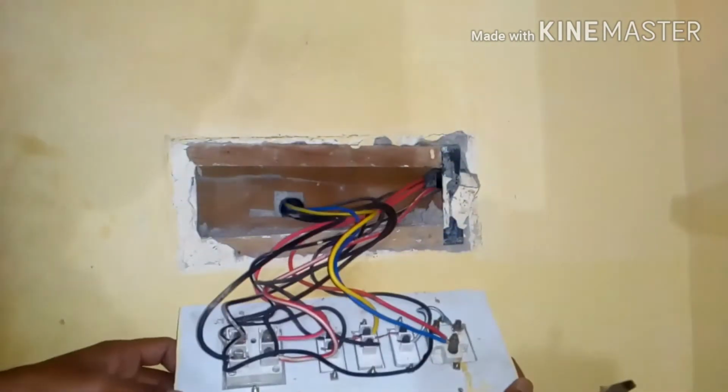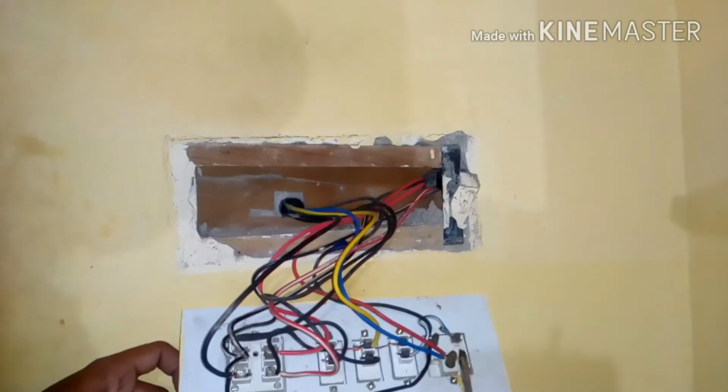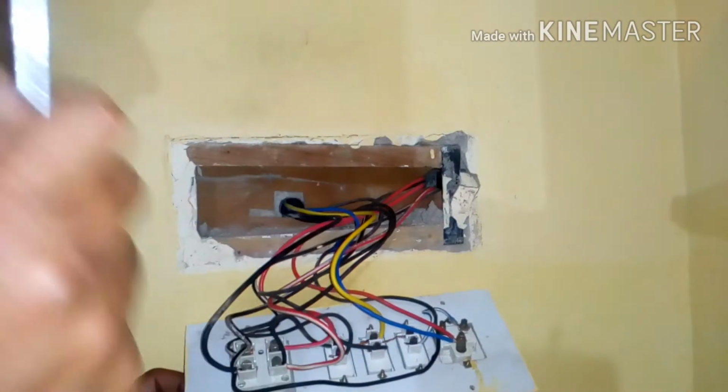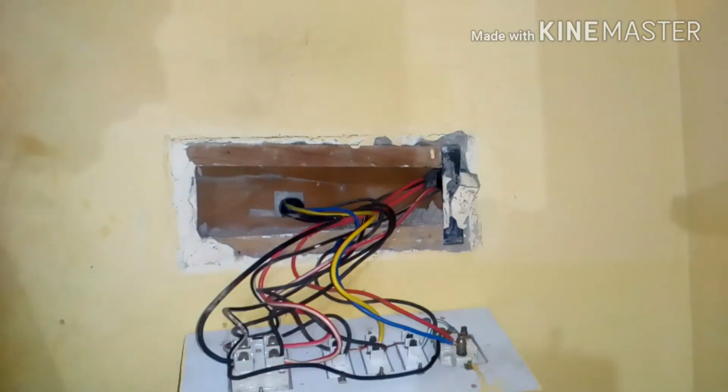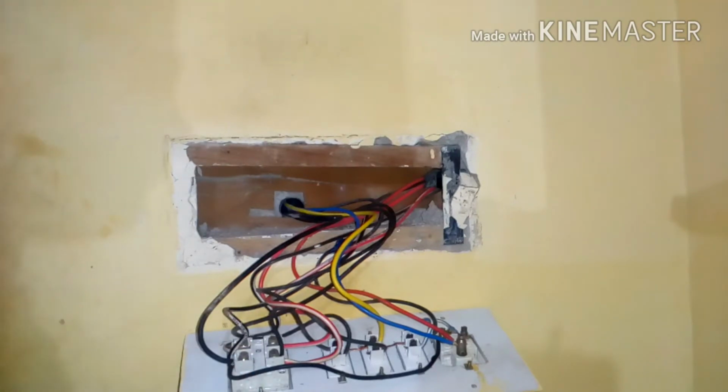And here is how it looks. You can see over here, and this is the one which I need to remove. Please make sure you do any electrical work in a lighted place. I mean to say, you need a proper lighting facility. So better you do electrical work during the day, okay? And please always do it in normal natural light.